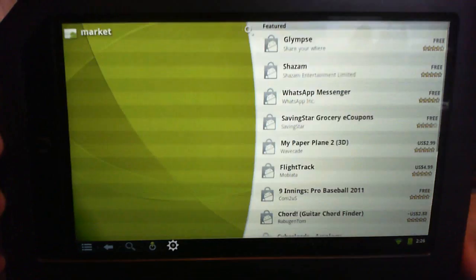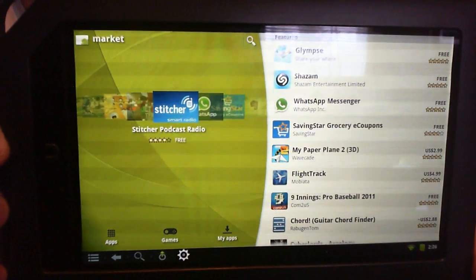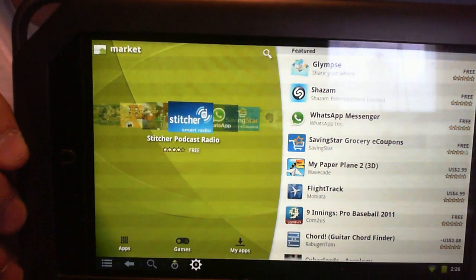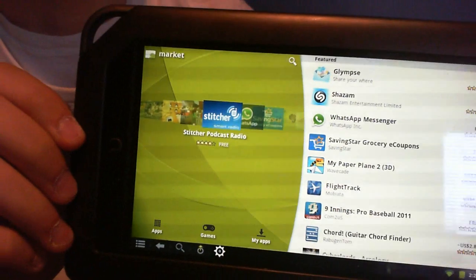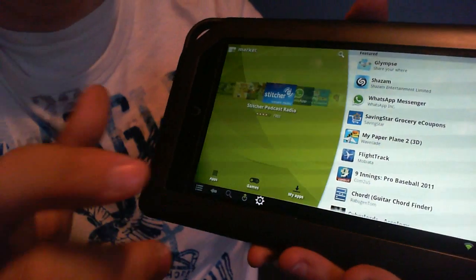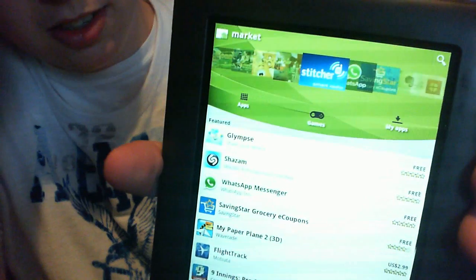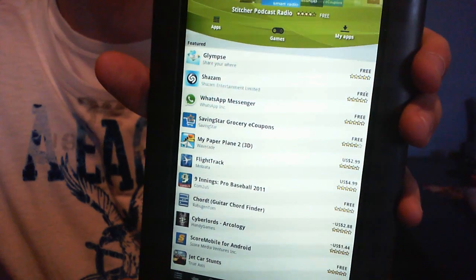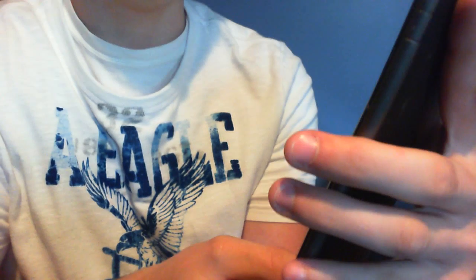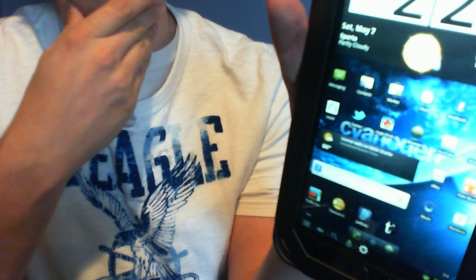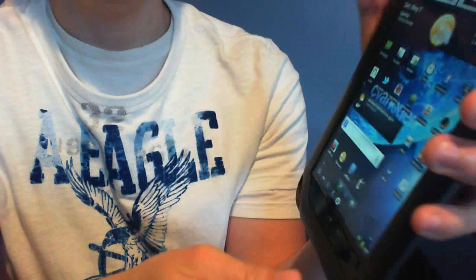And you can flip like that if you want. The screen doesn't look like this in real life, it's just the Microsoft LiveCam recording, so there's no lines or anything like you see. But you can get any app you want. The only problem right now is it's still updating, I guess, with the ROM. When you go to purchase an item or an app, it will force close on you. So if you have another Android device or a computer, you can go to the Android Market website, purchase it there, and then you can just install it like normal on here.